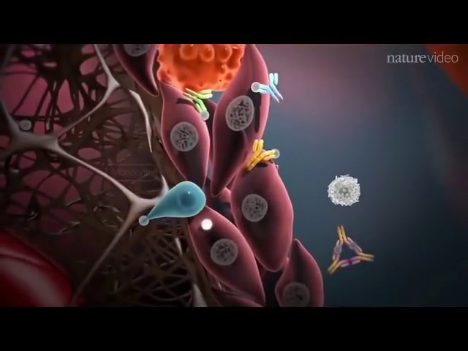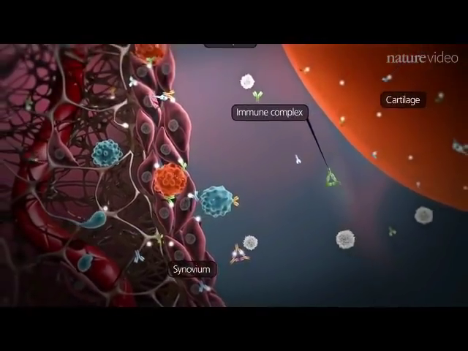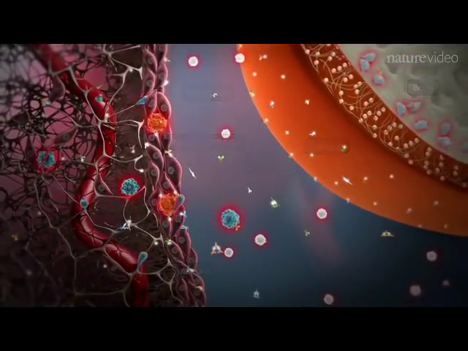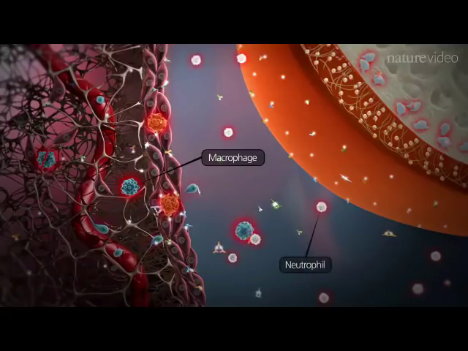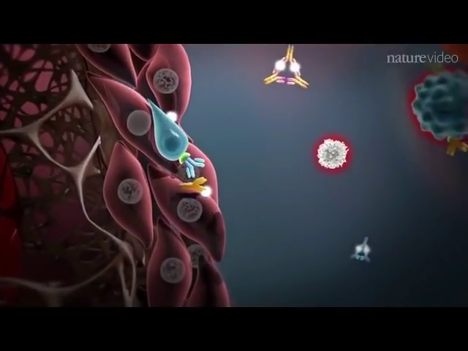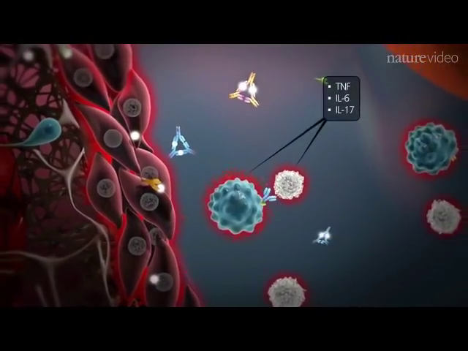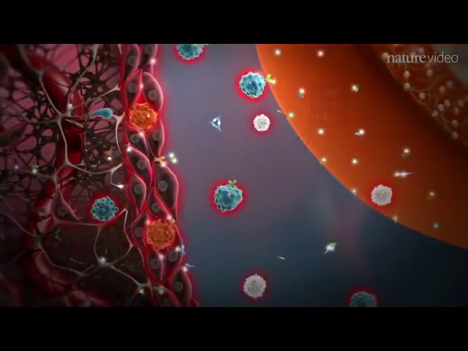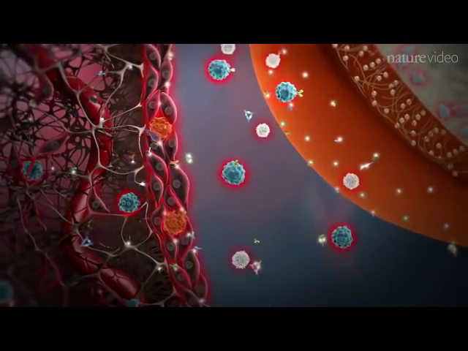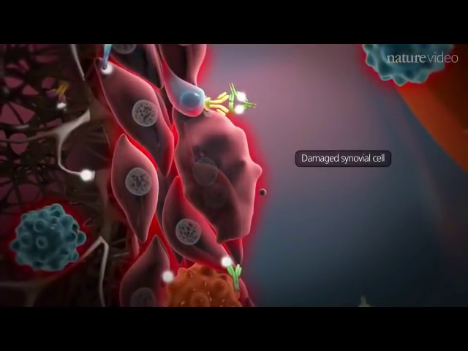After entering a joint, immune cells and autoantibodies bind to modified self proteins in the cartilage, bone, and lining of the joint called the synovium. This induces an inflammatory response and activates cells in the joint such as macrophages, neutrophils, and osteoclasts, as well as blood monocytes. Activated monocytes differentiate into yet more macrophages, which together with other cells in the joint produce soluble inflammatory factors known as cytokines. Drugs targeting these cytokines are highly effective treatments for many patients. Left unchecked, however, damage caused by the inflammatory environment can expose new self-antigens to the immune system, continuing the cycle.